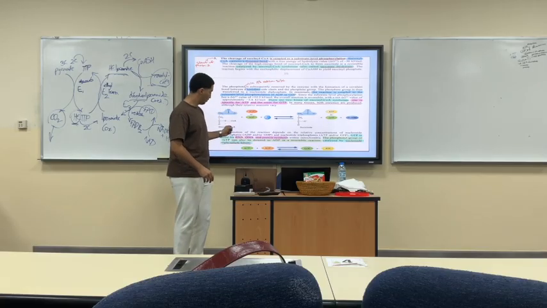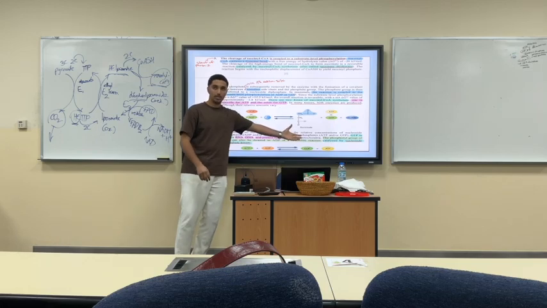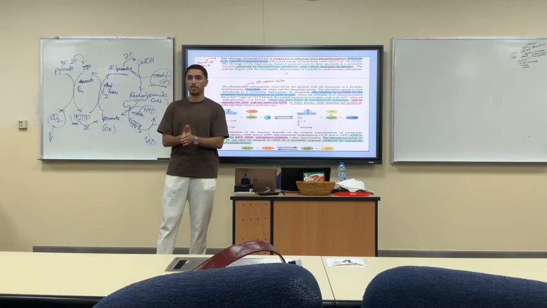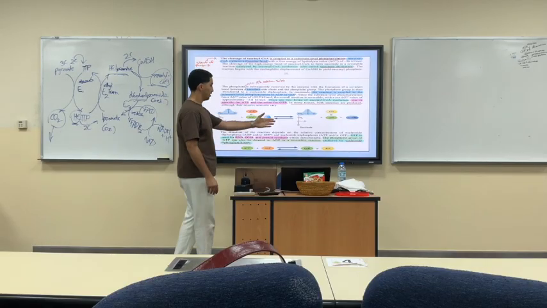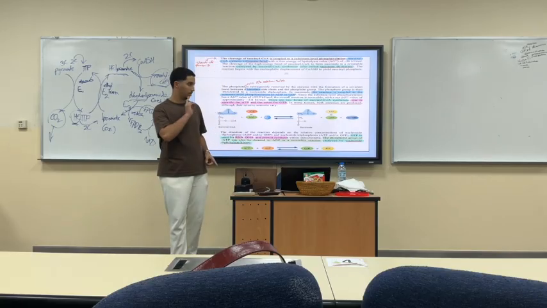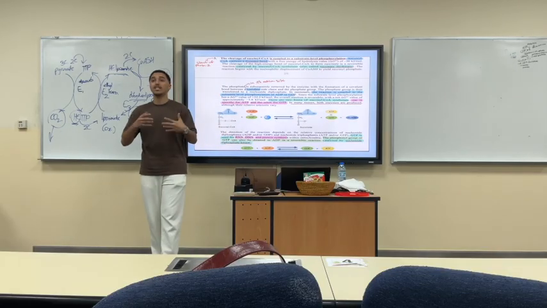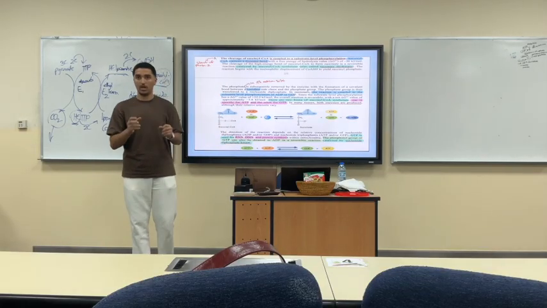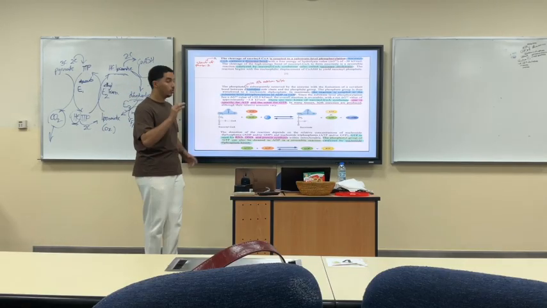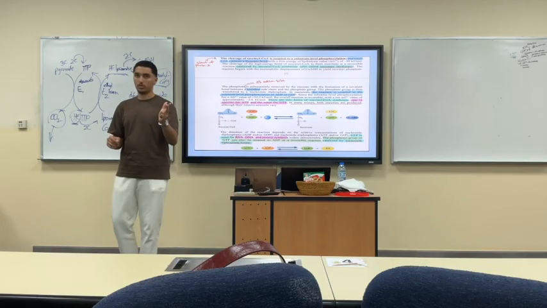How? We're going to remove a phosphate group and add it onto ADP to yield ATP and GDP. But what is the name of the enzyme that catalyzes this reaction? That is called nucleoside diphosphate kinase. This is the enzyme that catalyzes the transfer of phosphate from GTP to ADP. But what if the cell needs the GTP? We will produce the GTP. But what is the use of this GTP? We use it for either DNA, RNA, or protein synthesis.